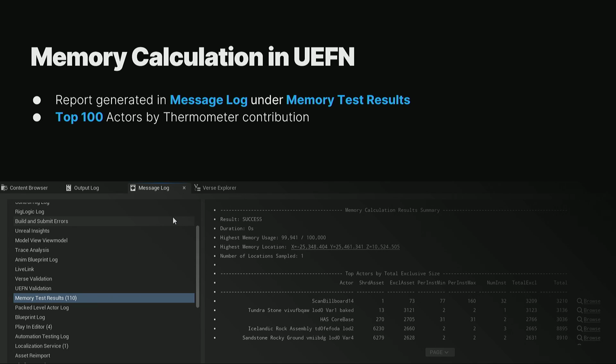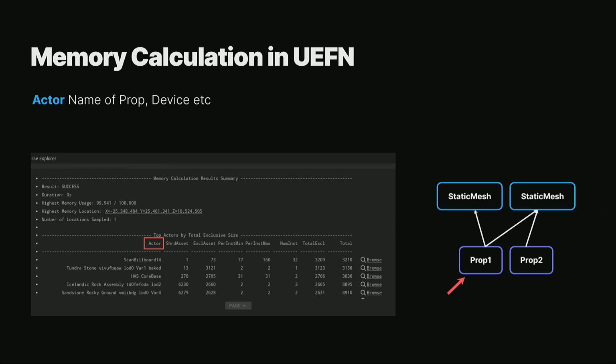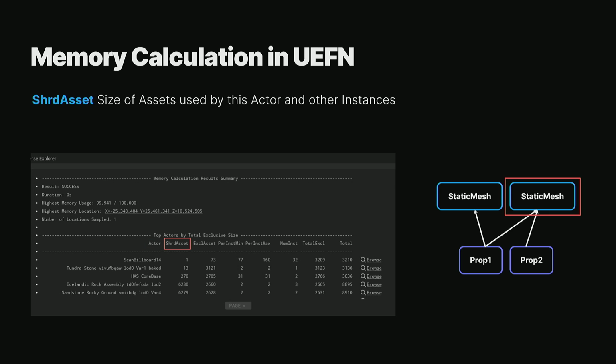Rather than just randomly deleting things from your map, you can use this to understand what the biggest contributors to that memory are. I want to talk through what this is, because if you're trying to optimize memory, you're probably looking at this quite a lot, and the columns aren't completely obvious. So I've got some hopefully useful diagrams that explain what's going on. Like we talked about earlier, you've got assets and you've got instances. The first column is just the name of the object in the map. Shared asset means any assets that are used by more than one thing in the map.